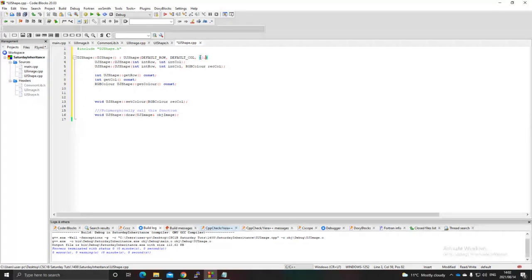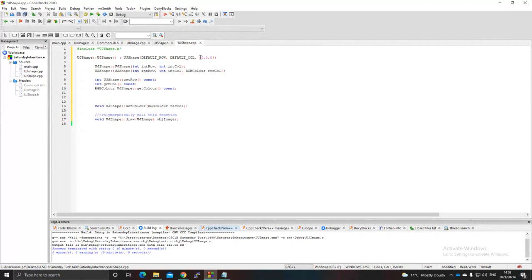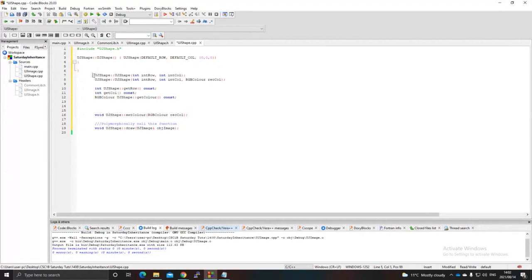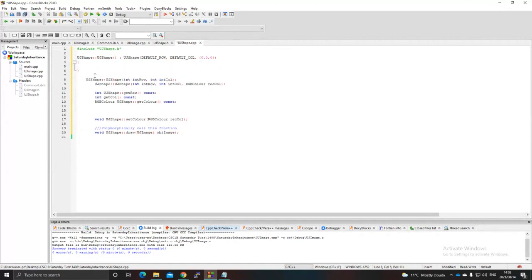Then let's have this, and then have a scope for that. We don't really need to implement anything there. To explain more how constructor chaining, or chaining of functions works, let's say you're calling the UJ shape constructor. It will first go into this function over here, do everything it needs to do, and then come back here and look in the scope of this function.